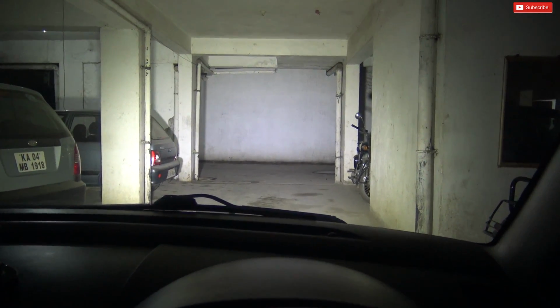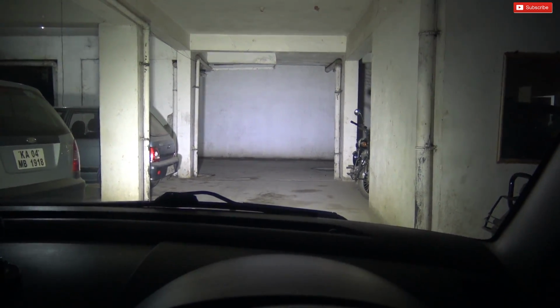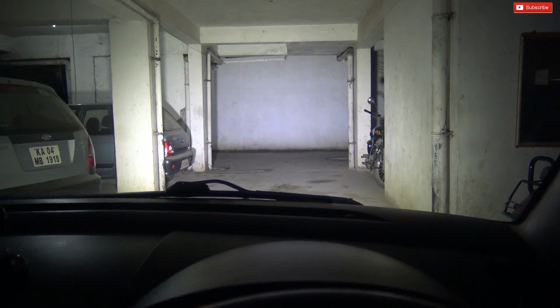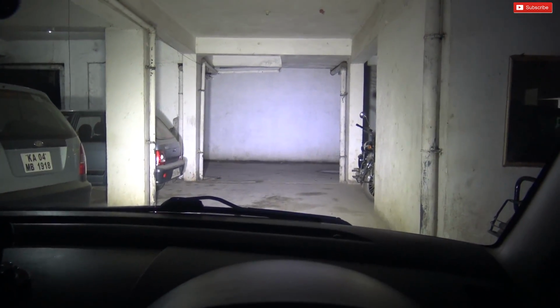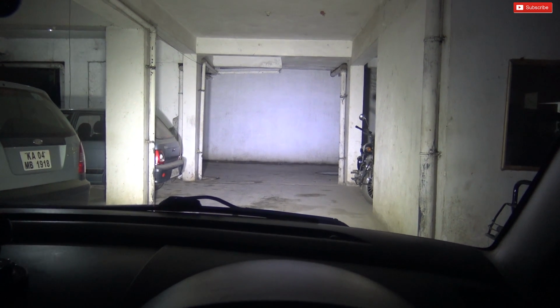So this is the 51 watts into 2. So these are more whiter and much brighter. Again, they are not focused. Let's switch on the 27 watts again with the 51 watts. So the total brightness with both of them on.